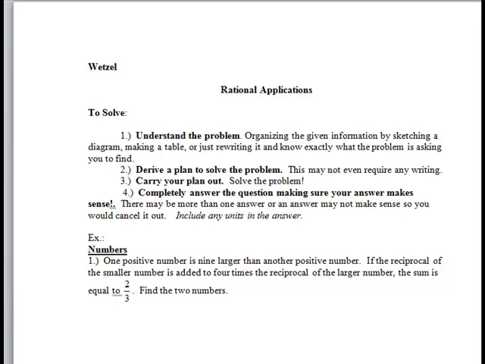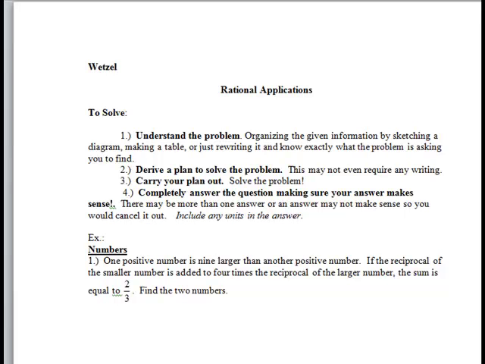TI-89 graphing calculators and most math software can pretty much solve any problem that you're working on, solve any equation and so forth. You have to be able to do what a calculator cannot do, which is problem solve. Assess a situation, figure out what the problem actually is and what you have to work with, what you know about the problem. Come up with a plan in order to solve it.